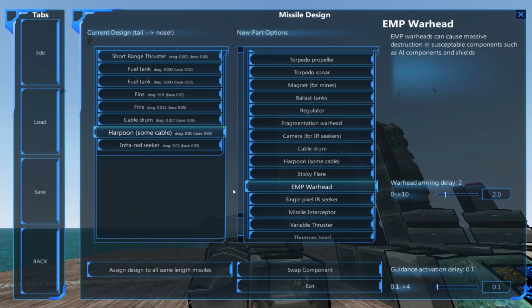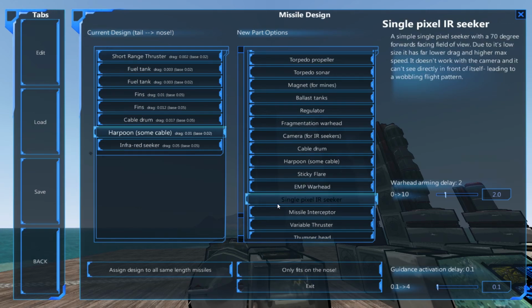But in turn, there are other anti-missile defenses. But we'll get to those in a minute. There is then the single pixel IR seeker, which is also only fitted on the nose. It's only got a 70 degree forward facing field of view. So basically, if you want to launch swarm missiles directly at the target, you can use small pixel IR seekers. They have less drag and the missile will fly a bit faster, because most of these parts have a little bit of drag, as you can see on here. It says so right behind the name of the actual component. And obviously the less drag you have, the faster the missile goes, the more range you can get.